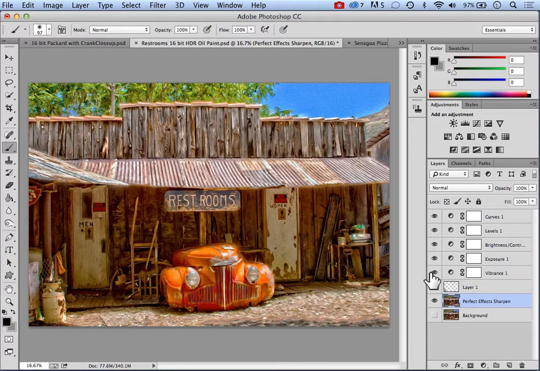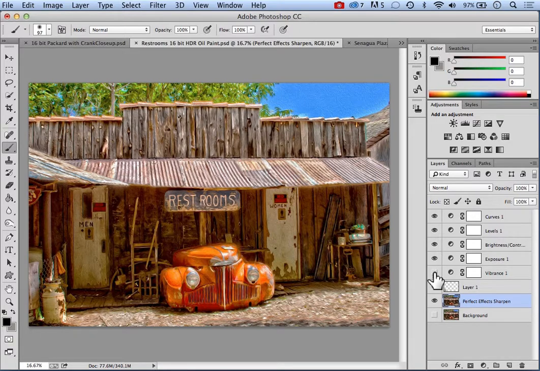Okay, this one's Vibrance, which basically makes colors more vibrant. It takes undersaturated colors and makes them more saturated, takes oversaturated colors and makes them less saturated, and basically balances the saturation of the colors to make the overall image more vibrant.